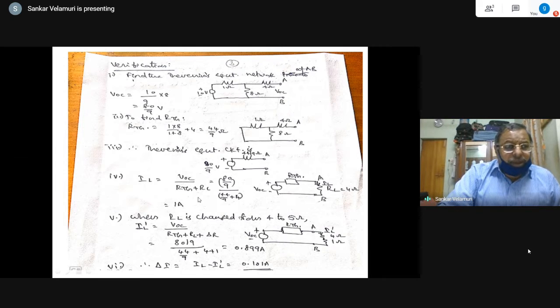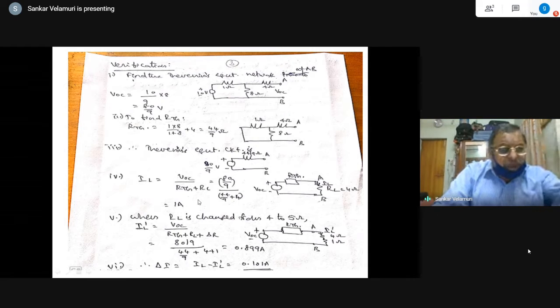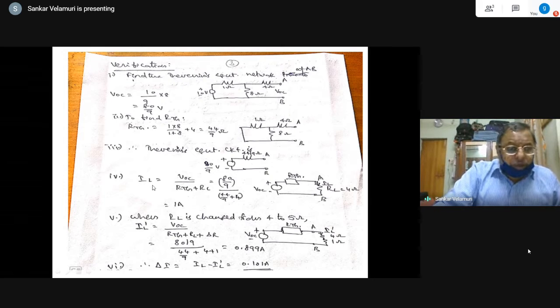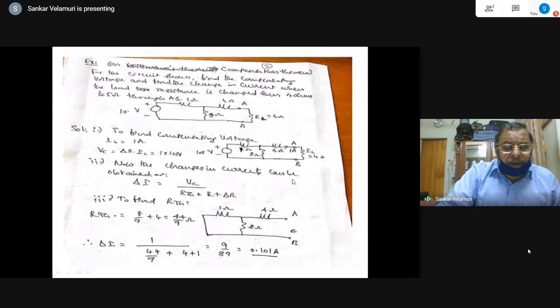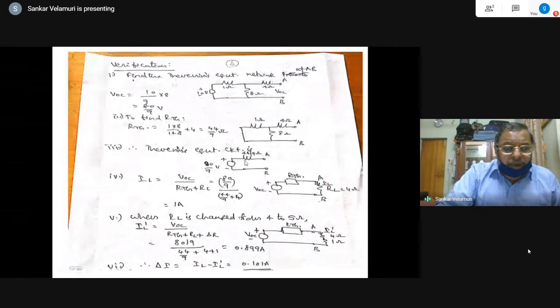So instead of doing the series-parallel connectivity for every problem, we need Thevenin's equivalent resistance or sources for computation. So IL is equal to 1 ampere. Already you have got this by direct computation because the values are known. I have not shown the steps here. Series-parallel branch reductions, finding the total current, and applying the current division rule are all familiar to us, but sometimes not so familiar without putting it on paper. So therefore I have written this. VOC by R Thevenin plus RL is equal to 1 ampere. This satisfies the load current for the original network.